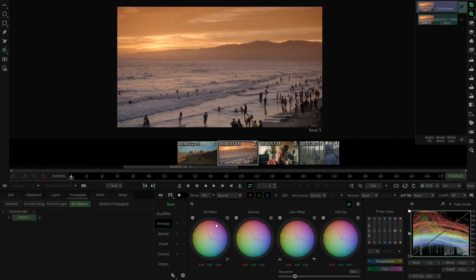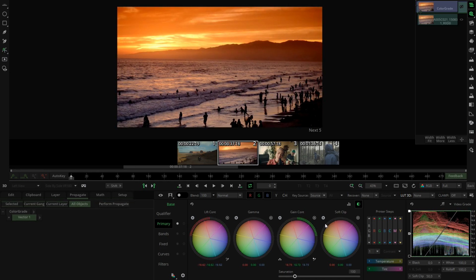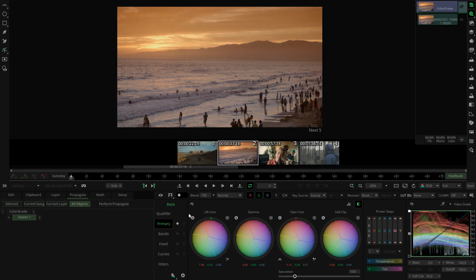So the moment that I just control, for example, the lift, the ring of lift, it will make an offset of the gain as well. So you can make an offset of the primaries using this tool in here. This works as well with the trackball to make an offset of RGB. Same behavior, but in an opposite way for the contrast option. So it will change the trackball to lift contrast and gain contrast to make a contrast here by manipulating one of those rings, and the same thing for the trackball.